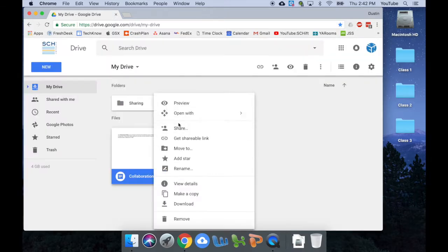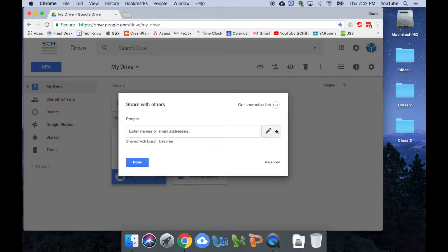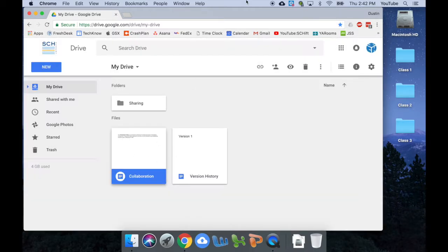There's a few small changes to the permissions that you can add when you're sharing a document versus a folder. So you'll see here what it says is you have the ability when you're sharing a document with someone, they can either edit it so they can work on it, they can comment so maybe they can leave you some feedback on the work, or maybe they can just view it.